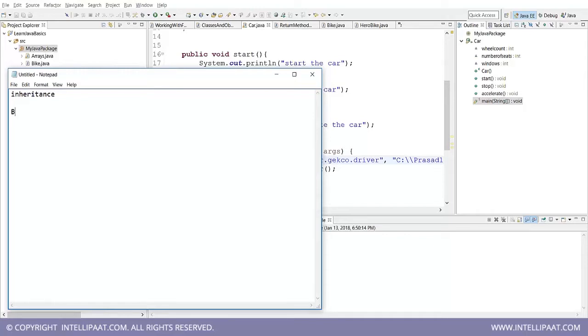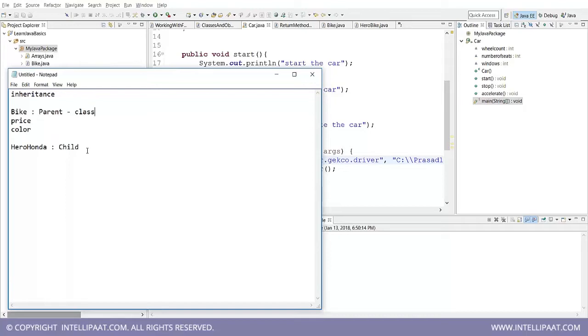Say for example, I have a bike. This is my parent class. A bike can have some price and a color. These are the properties of my bike. Now for a child, I can say Hero Honda. If you observe, this is one class I'm talking about, guys. Just try to understand. If you have a doubt, let me know. This is a class, and this Hero Honda is a subclass. It's a kind of child of the bike, because Hero Honda is one bike.